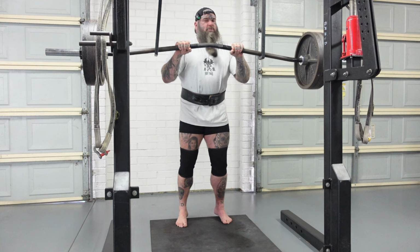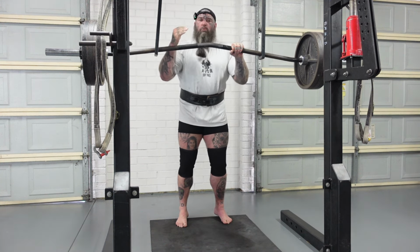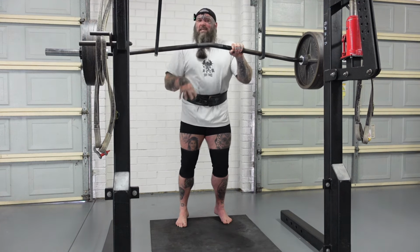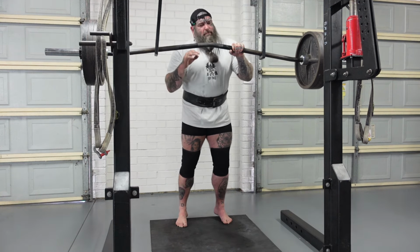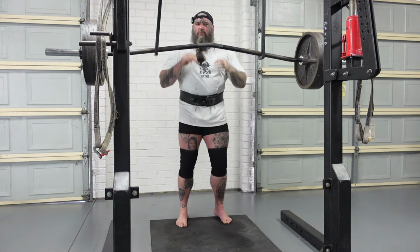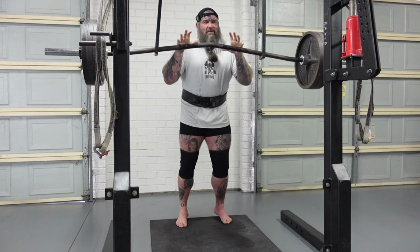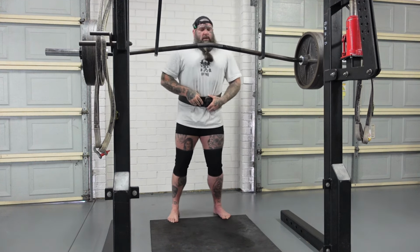All right, now, there's also a little nuance when it comes to grounding, depending on if you walk out or if you use the mono. But for this set, I'll walk it out just so you can see how I set my feet. Again, it's a very minimal thing to look at, but when you do it and feel it, it makes a huge difference. And then for the next sets after that, I'll set my feet into the ground before I unrack the weight. That's how you want to do it if you're running with the mono, okay? You want to be as efficient as possible. Let's go.